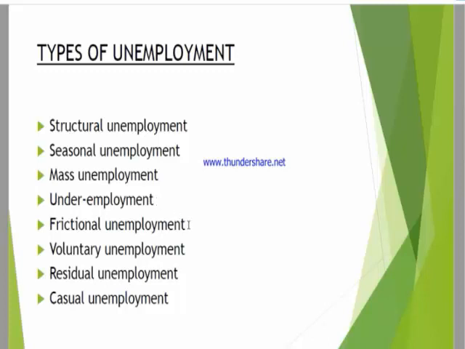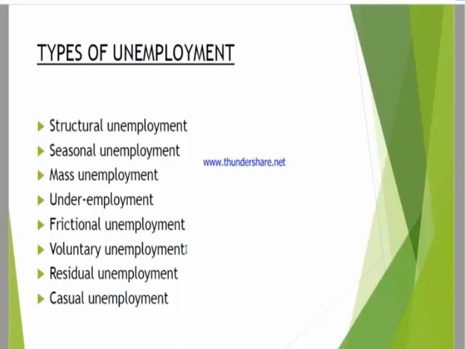The next type is a frictional unemployment. This type of unemployment is caused by a change in the technique of production. That is when we have a company moving from labor-intensive to capital-intensive means of production, that instead of using the workforce or workers to work in the production, they end up using machines. So the duties that the individuals are supposed to be carrying out is now done by a machine. This can lead to unemployment.